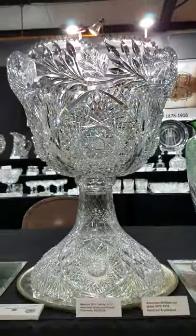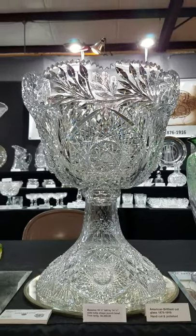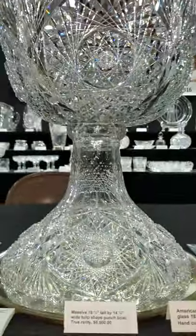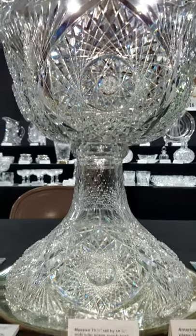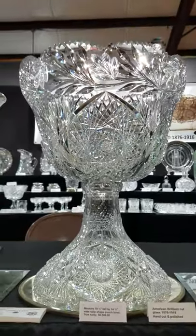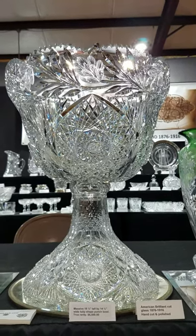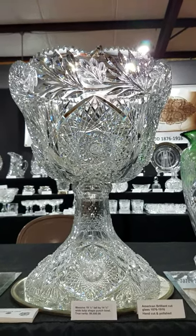Here is one of my favorites — a 19-and-a-half-inch tall, 14-and-a-quarter-inch diameter tulip-shaped punch bowl. It has lovely stone-cut engraved florals on the bulging rim, a hollow diamond stem portion below the faceted neck ring. Really well-cut masterpiece at $6,500. It is shown in Pearson's Encyclopedia, and at one point Sam Story, a former president of the American Cut Glass Association, had this in his collection.